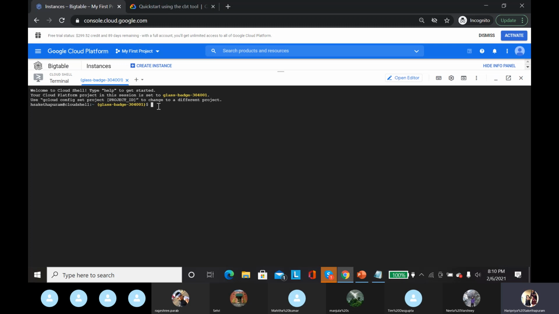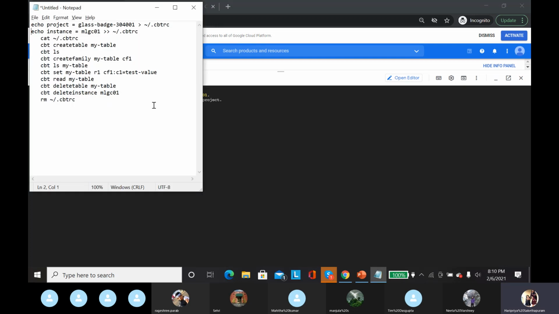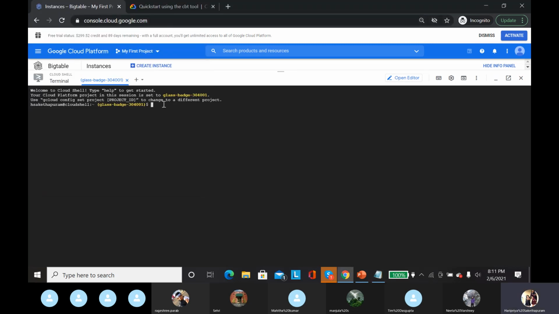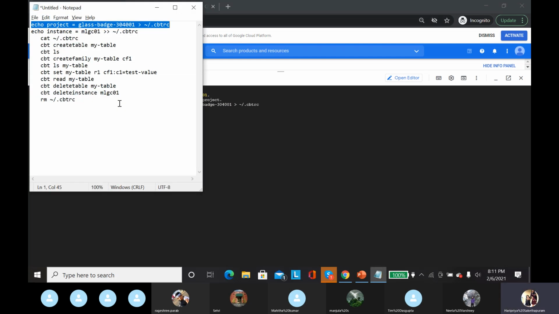Now I'm going to configure Cloud BigTable to my project and instance by creating a file. I have copied a few commands here. So I'm going to give it a name. I connect the project and also the instance.